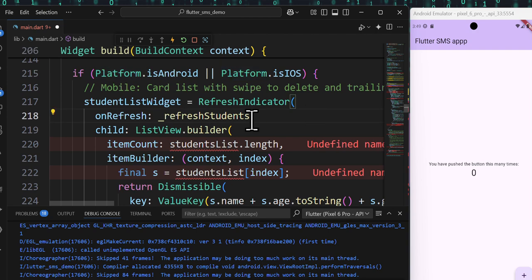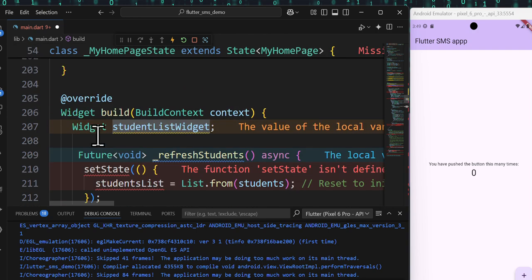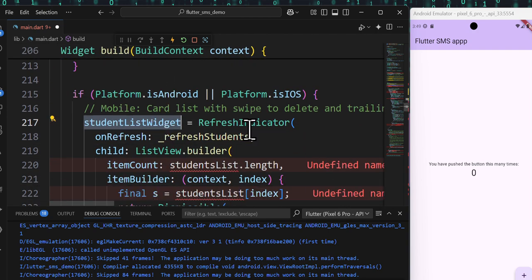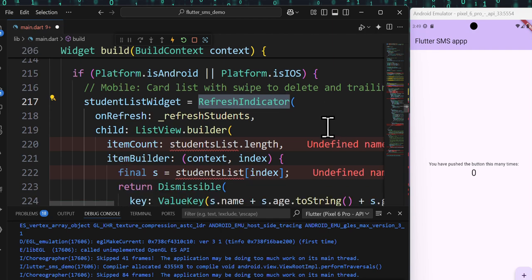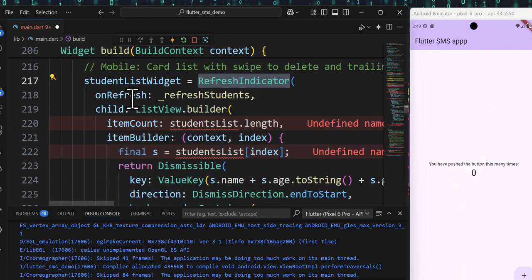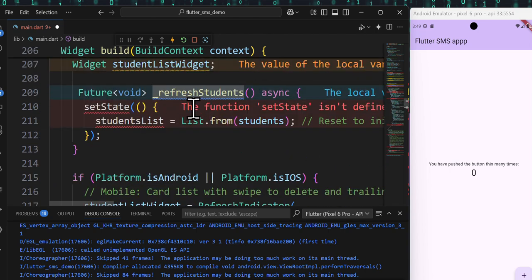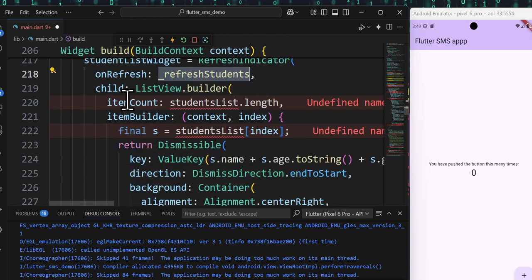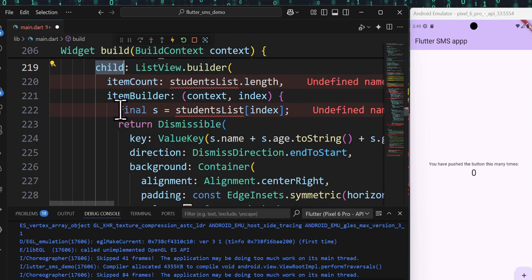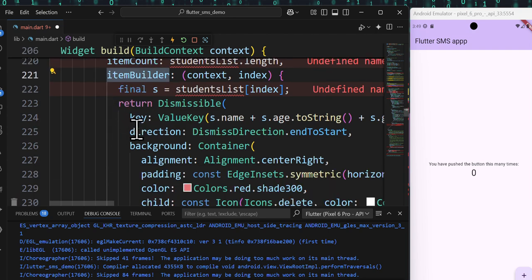So what we will do again, we will use this student visit whatever we have defined over here, and then use the refresh indicator, so that once I drag down, it will show. And also see, in the onRefresh property we have to define our refresh mechanism over here. And then again this is a design like child, we use child, and then item count, item builder, right?